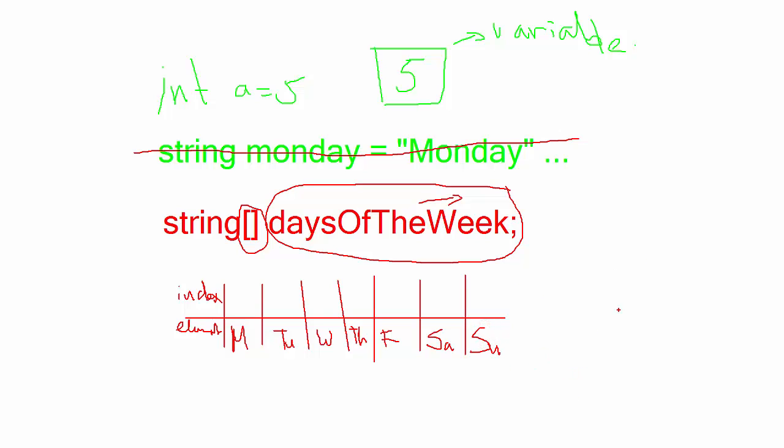Okay, and I can access them. We'll see how in a second. And all of them have an index. So if I want to access some of these days of the week, I would have to know the index of this element. So we always start from 0. 1, 2, 3, 4, 5, and 6. Okay, please notice that I have 7 elements, but my last element is 6. So if I initialize an array with n elements, the last element is going to be n minus 1.